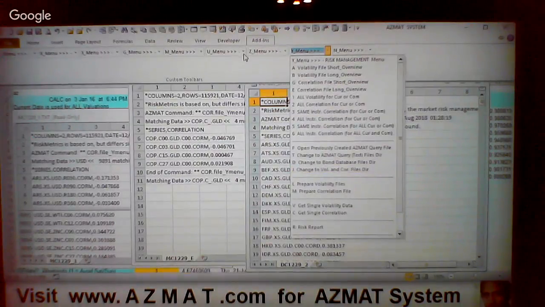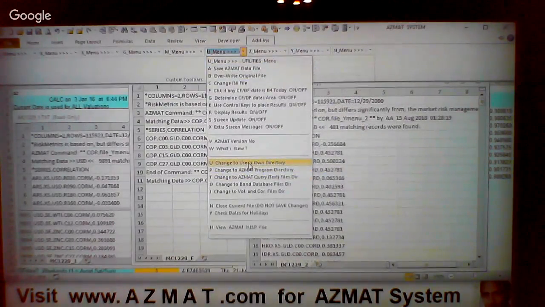Instead, I'm going to change it back to, say, the user's own directory or folder. Directories, you probably now know as folder, but originally it used to be called directory, not folder. But if you are more used to the word folder, then by all means use that.